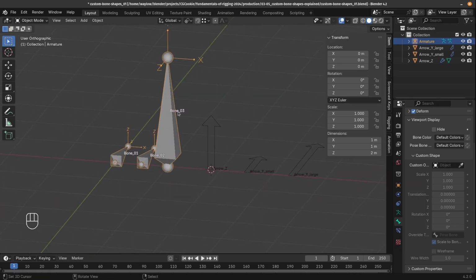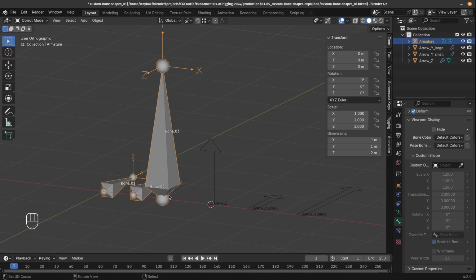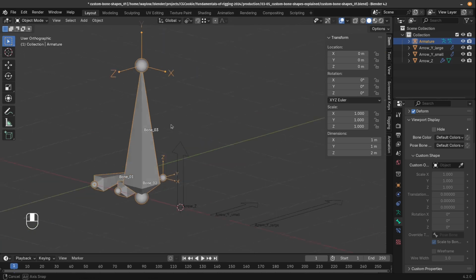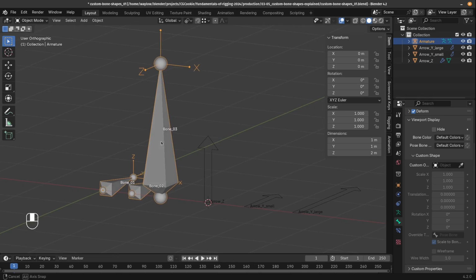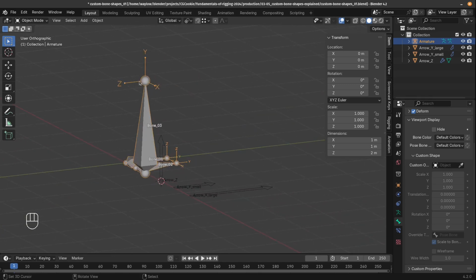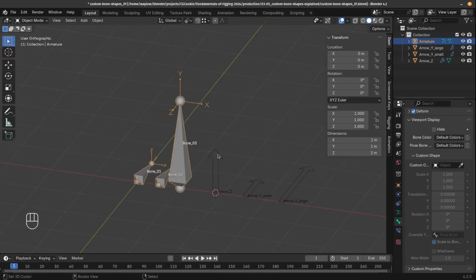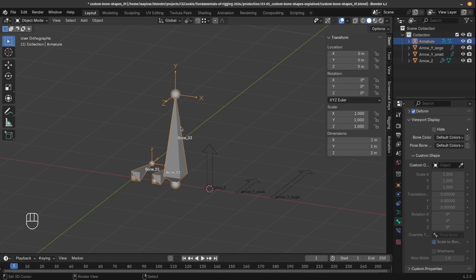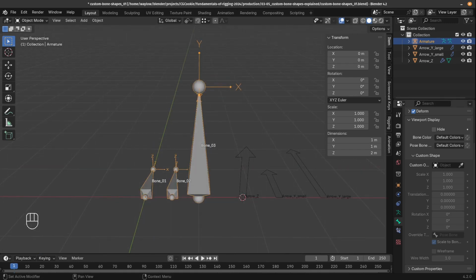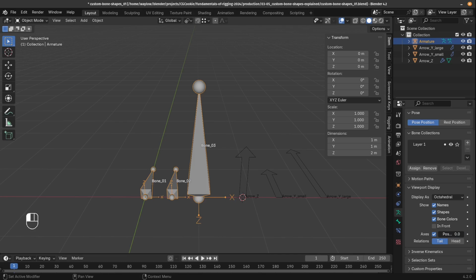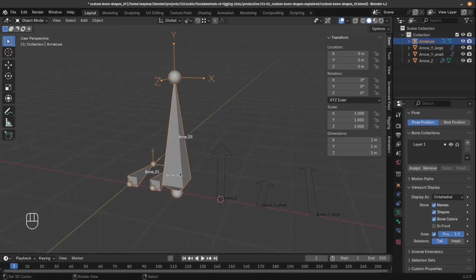But there is a little bit of difference with bone 3 here, and that is that it is in its default orientation. So when you add a bone, this is the orientation that you'll get. So the Y-axis is pointing up, the Z-axis is pointing forward, and the X-axis is pointing to the right. But this one's actually 2 Blender units tall, which is also a difference from the other one. Now you might also notice that I have just placed the axes of the bone at the tail. This is not something that I recommend, but it's something that's going to help us visualize what's going on in this demonstration.